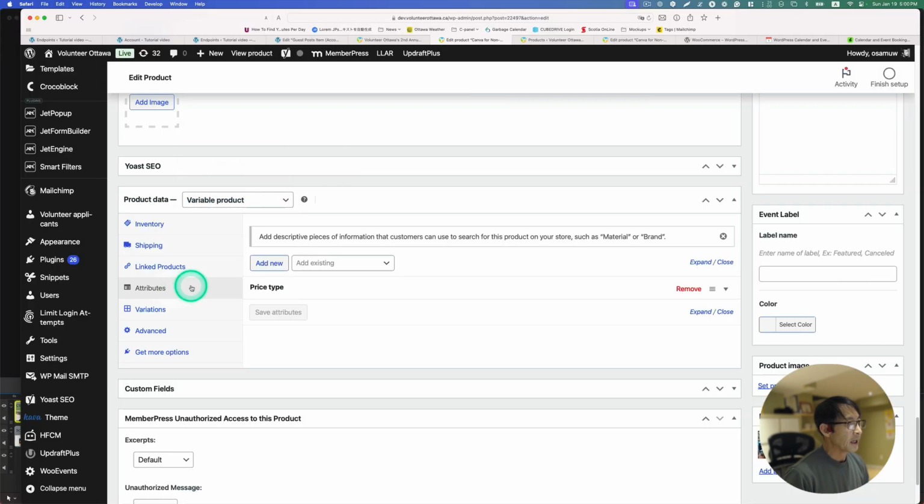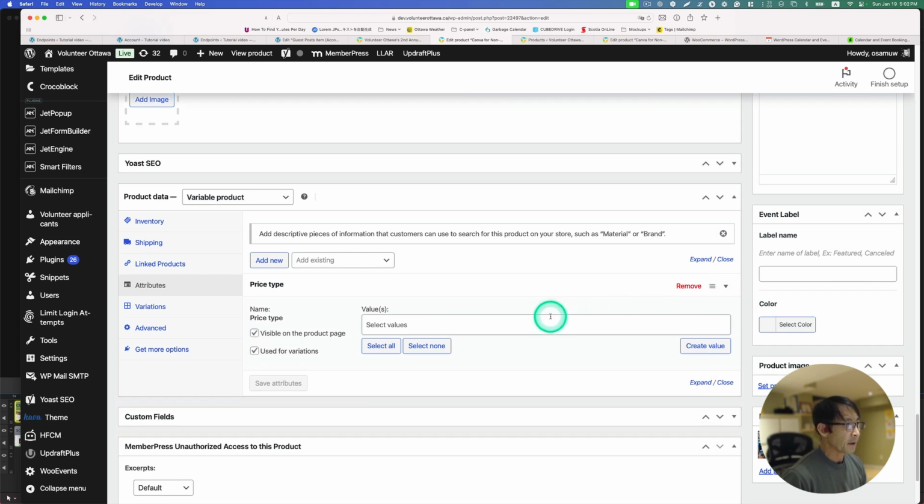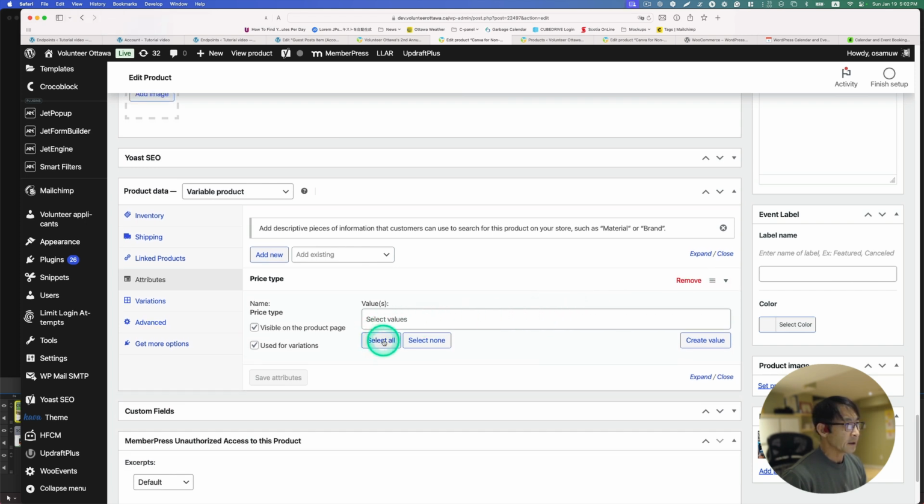Let's go to Attributes here, and under Attributes you see price type. Just expand that, and here let's select all. Now you see gold, silver, and bronze, right? And then just save attributes.